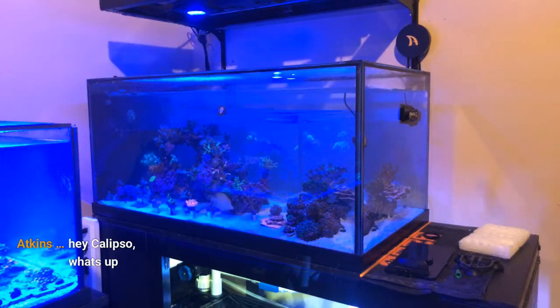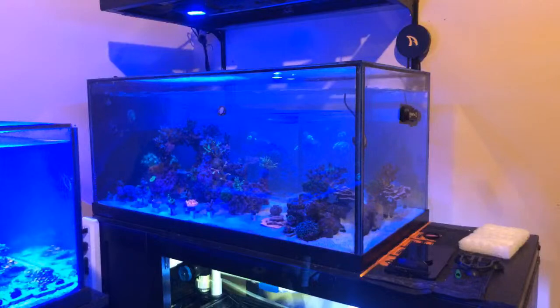No, no, I've been running Rowaphos, Carlo, for a minute. I've been running it forever, I could say now. I mean, for the past months. Nothing, I just, the pump got messed up last night on the reactor, and I removed a poly pad that I had in there. So the dust particles of the Rowaphos got released in the water, and I guess it burned the corals and it started bleaching.